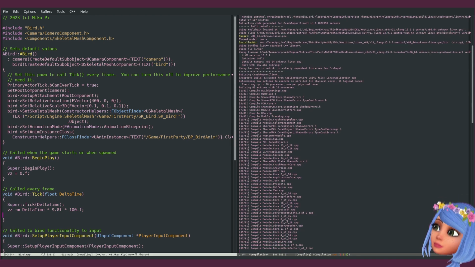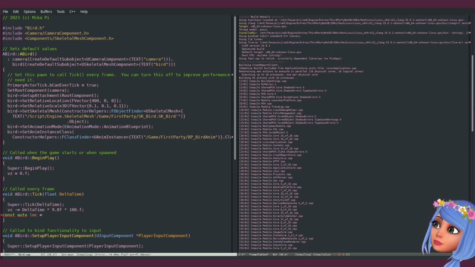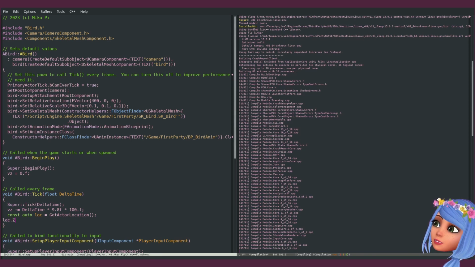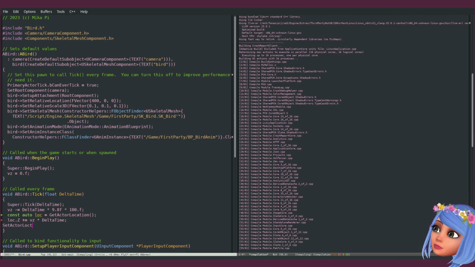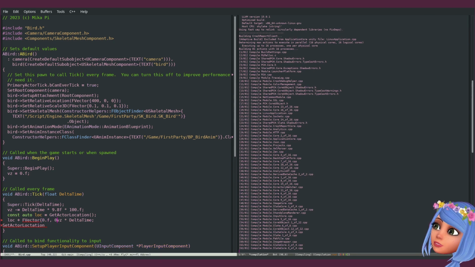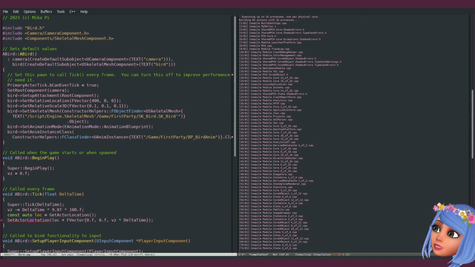And we get the location, so it's going to be get actor location, and z of location is going to be plus equals vz times delta time, and then we would do set actor location, and I think it should be FVector 0, I think like this, set actor location. Yep.